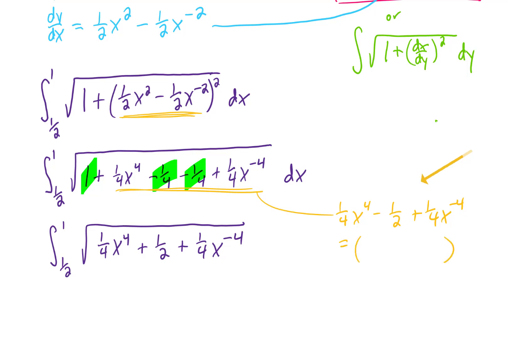And I guess what I'm saying is all of that we just determined is the same thing as this 1/2 x squared minus 1/2 x to the negative 2, that whole quantity squared. So in the process of doing this problem, we notice that these two expressions are the exact same thing.